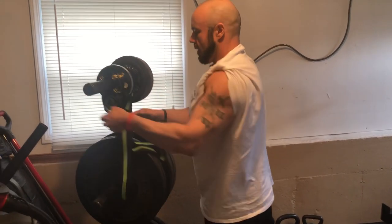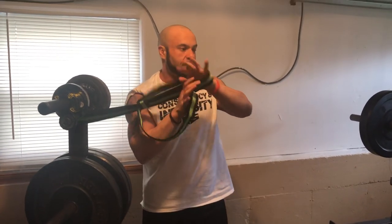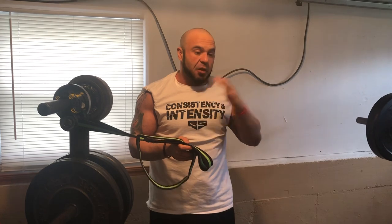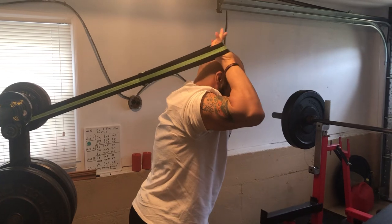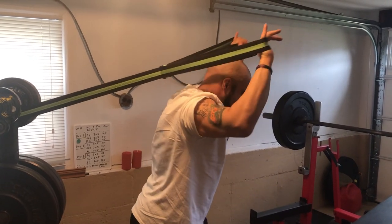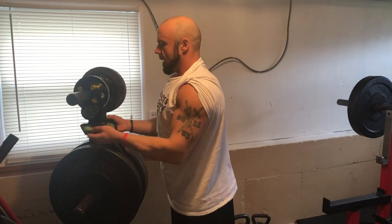If I go here and have an anchor point like this, I could do something like an overhead tricep variation and put this behind me. One thing to consider: the Infinity Loop is not going to be quite as stretchy as a band — it will become taut at a certain point — so you won't have as much play with how far away you can go. As I come out and do the tricep extension, the band is pulling me back, and I press out, getting a more natural plane of motion. I can spread my arms a little bit to do overhead tricep extensions that way.